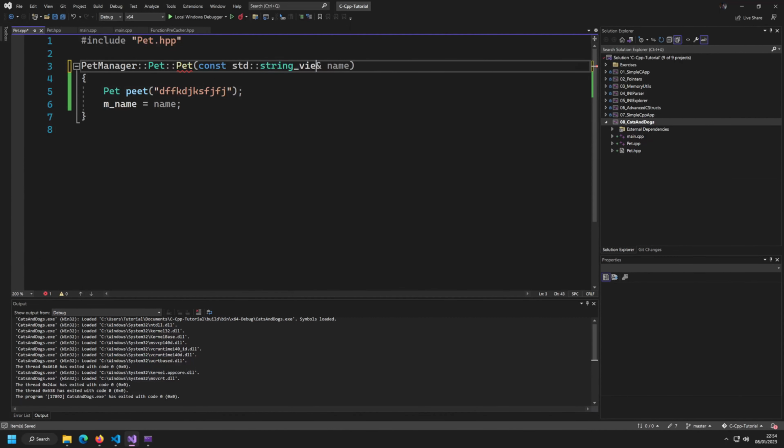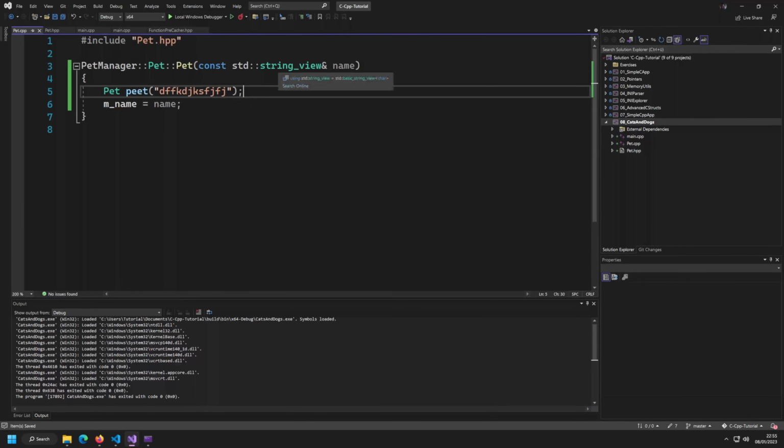The difference of an std string view is that it is just a view to a string. This view to a string just needs to conform to any string. So if you're adding a pointer into a string view, it is just storing the pointer. If you're adding an std string, it is storing the reference to the std string. So really what it does is it is kind of an alias of, hey, give me any string possible. Every normal string that you can do. If it's a normal pointer, if it is an std string, you can just input every string here, and it's automatically kept in that string view.